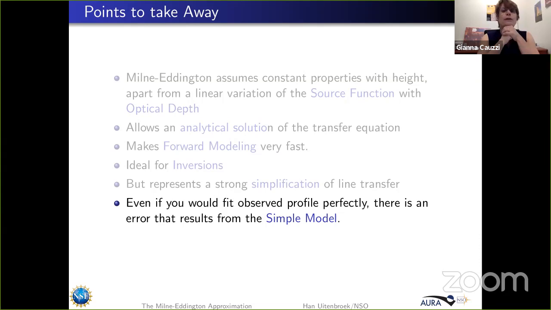If there are no other questions, I have a comment. On Friday, you might have seen in the program that there was half an hour reserved for discussing a research paper. I think we have agreed on this paper, which will touch upon the same questions that we had today: how good a Milne-Eddington approximation is in reproducing the properties of your atmosphere.